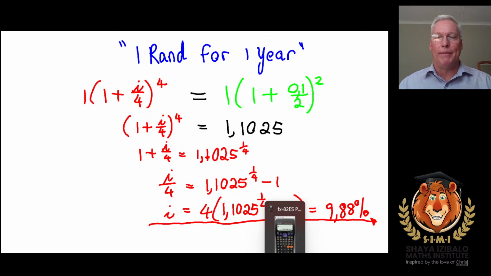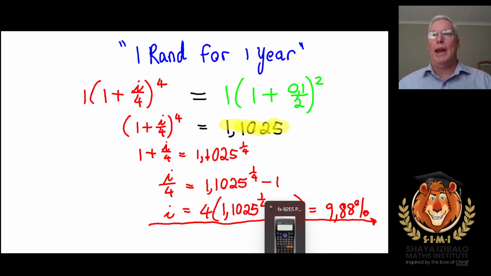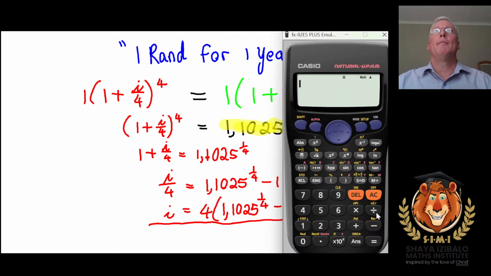Now I want to show you something here. Remember when we invested R1 at 10% compounded twice in the year, we got this number over here, 1.1025. I'm just going to highlight it yellow, this number there. Okay, and now what I'm going to do, I'm going to take R1 and I'm going to press equals. All right. What's happened now is that in my calculator's memory is R1.